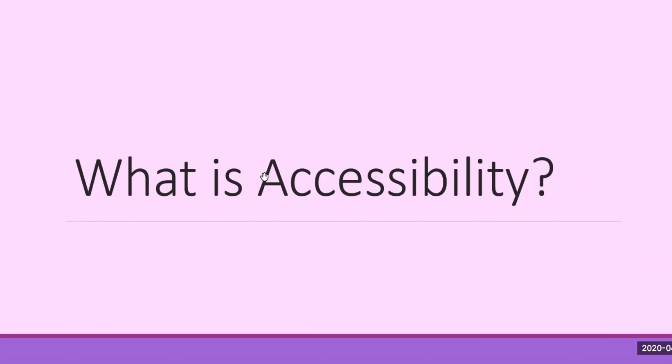So let's start with what is accessibility. Before we can talk about how to select or create accessible files, we need to make sure we all know what it is that we're talking about. So if you have an idea of what accessibility means, go ahead and stick that in the chat.